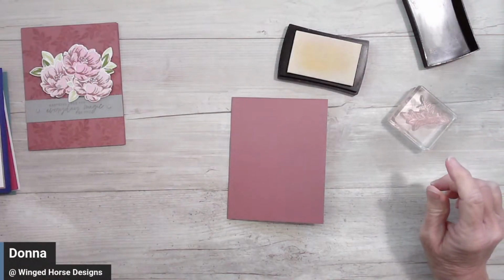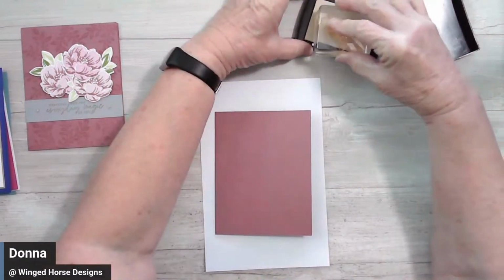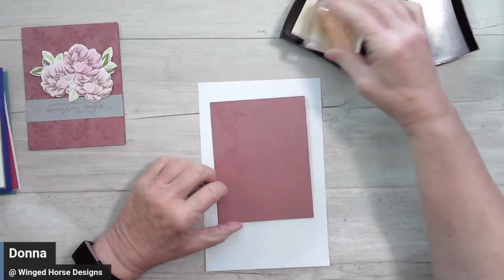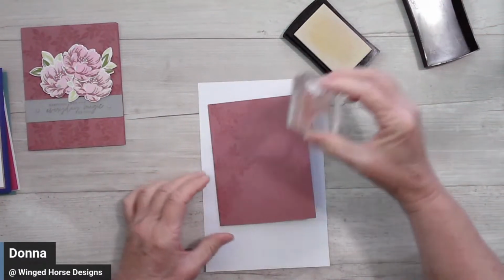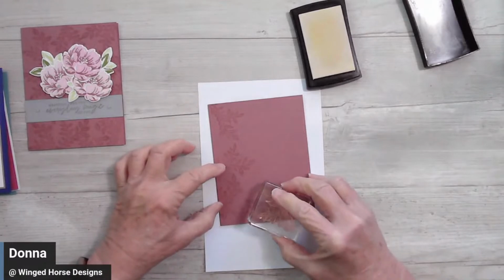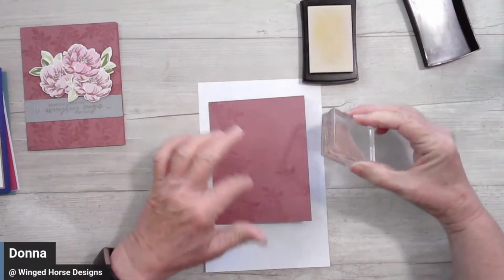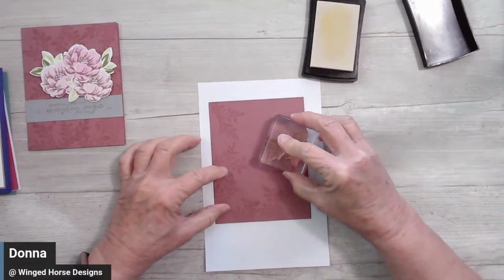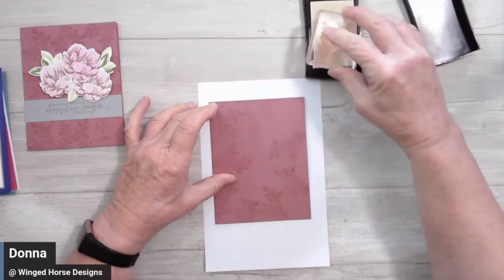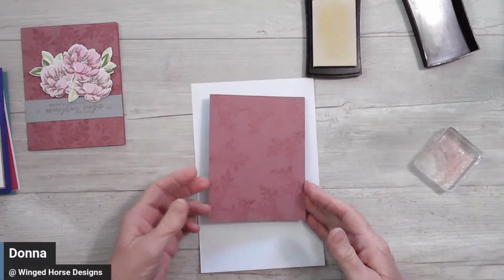I'm going to put a piece of scrap paper behind here to protect my desk, and simply stamp randomly with VersaMark ink on your card front. This gives it a good watermark, because VersaMark is a watermark ink. And as it dries, it turns darker. I'm not worrying about the inside quite as heavily yet because I know I'm going to be adding things to it. With this card, I just stamped, and I turned my stamp occasionally so that it was going in different directions. Let's go this way. And you can see you end up with this really pretty background.